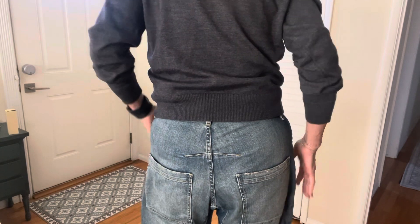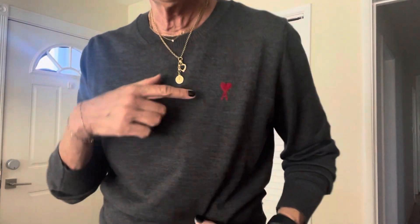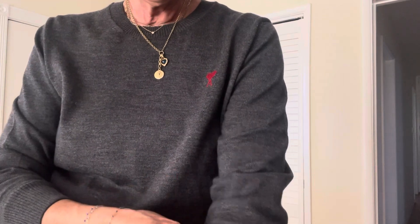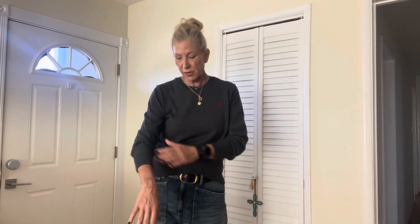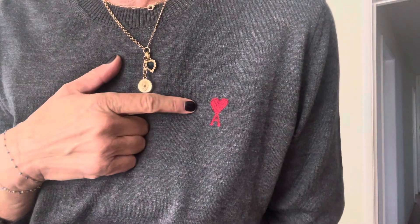So definitely wanted to show you these. This is a new sweater that I got at Net-a-Porter. It's the AMI with that little heart. I think it's wool — it's gray, but it's not itchy. I wanted one of their sweaters, but they're kind of expensive, so this is the one I think was most affordable for me to try to see if I liked them. But I do like that little signature heart right there.